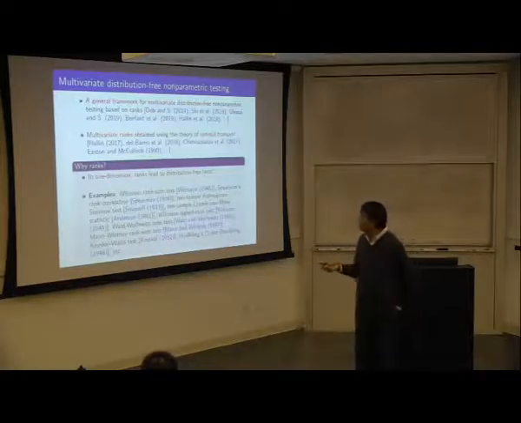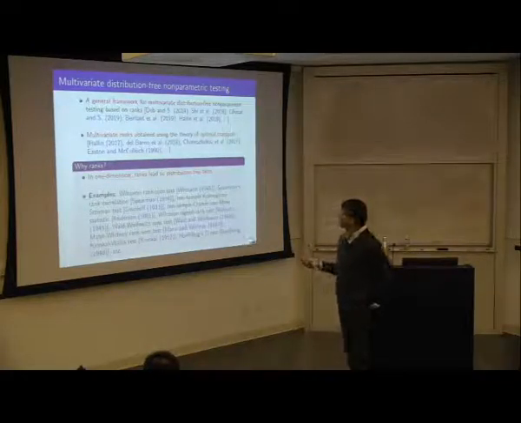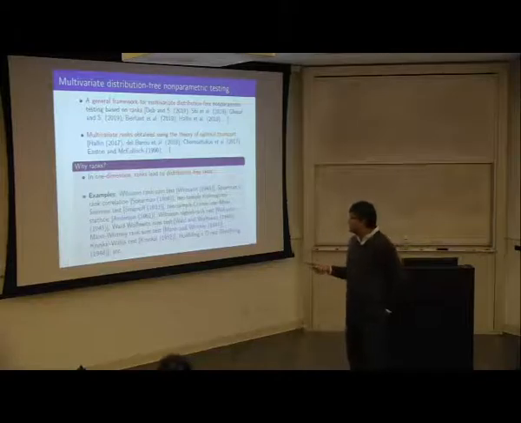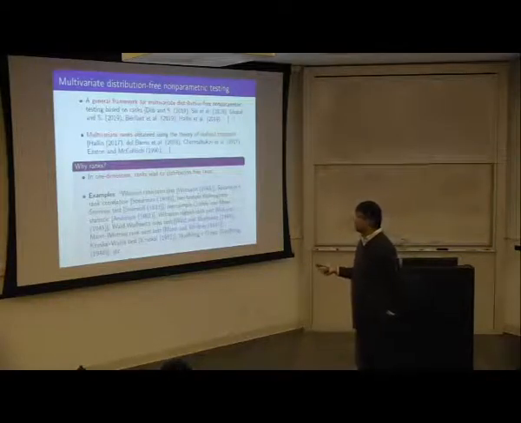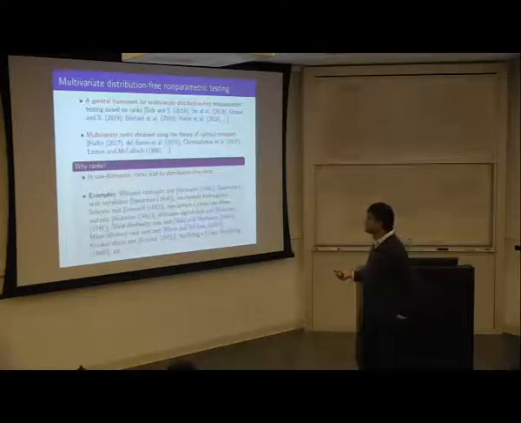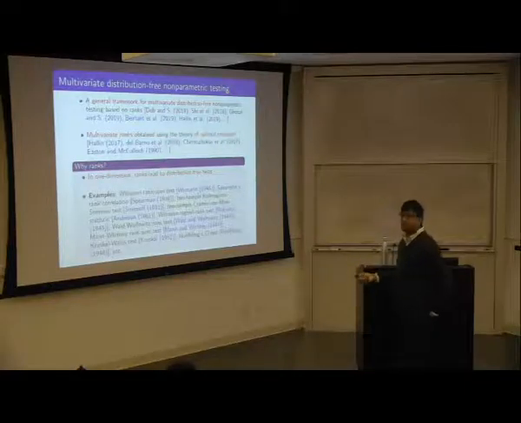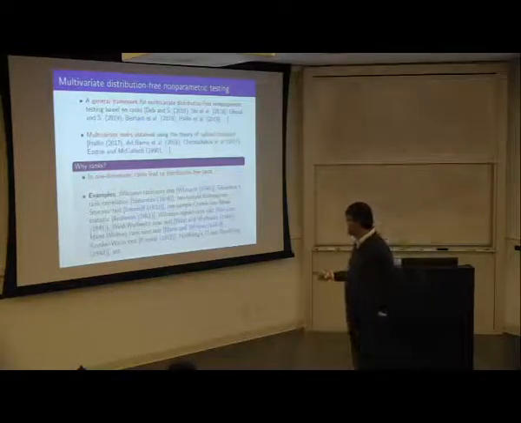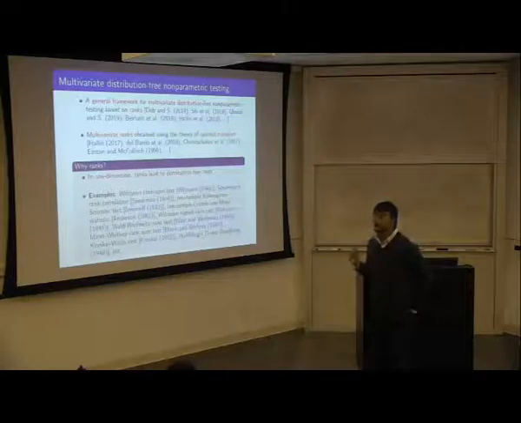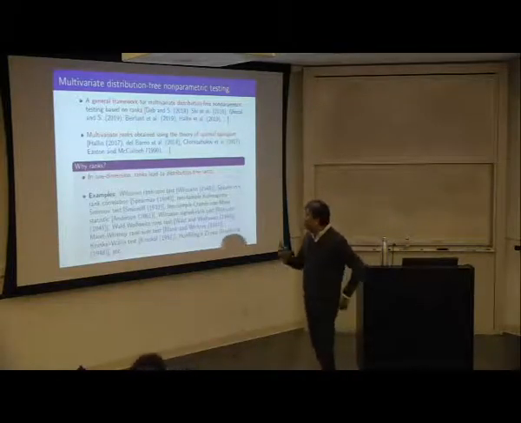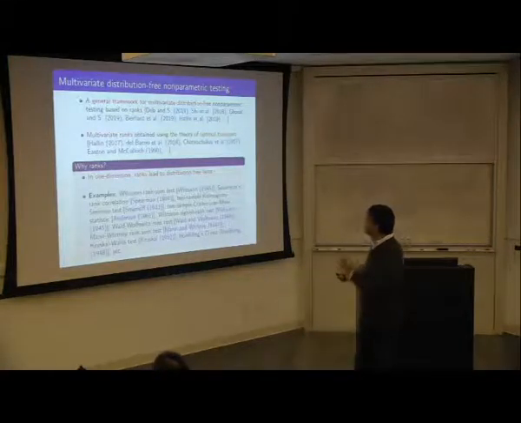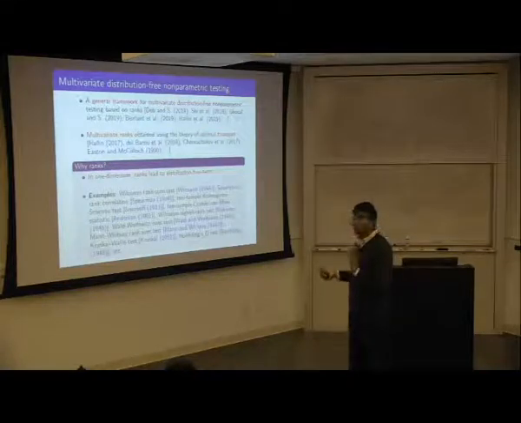And again, you can ask why ranks? Why do we want to study multivariate ranks? The answer is very simple. In one dimension, anything that's distribution-free is based on ranks. We talked about the Wilcoxon rank sum test, but the same is true for the two-sample Kolmogorov-Smirnov test, the two-sample Cramér-von Mises test, the Wald-Wolfowitz runs test, and the list goes on. Hoeffding's D test is a test for independence. These are all distribution-free, and the reason they're distribution-free is they're based on ranks. So the idea is, if I could get a multivariate analog of ranks which have certain nice properties, maybe I could do the same things for all of these beyond d equal to 1.